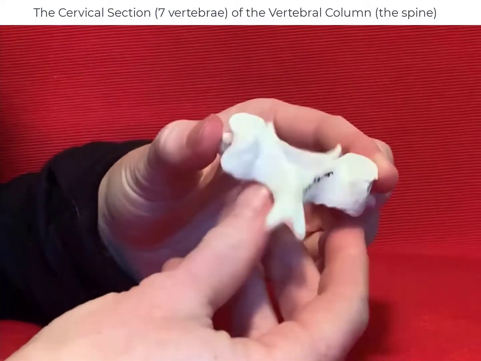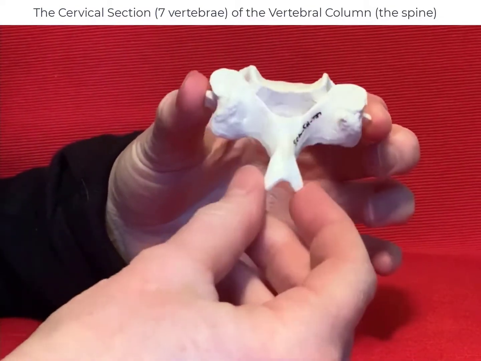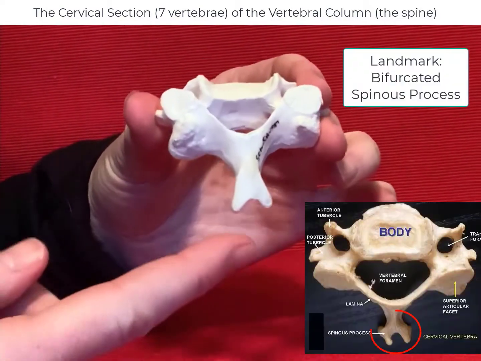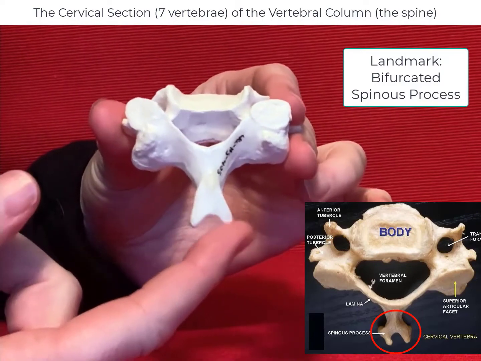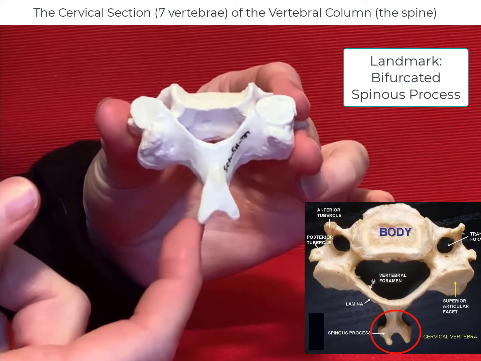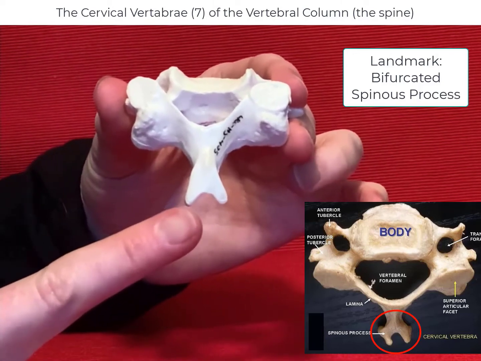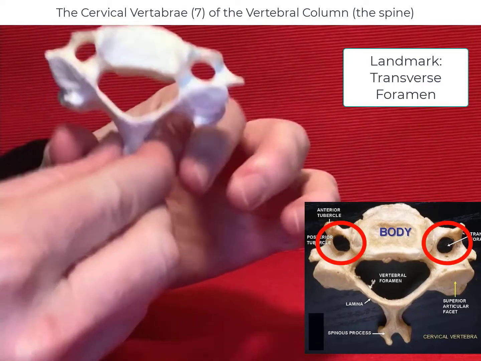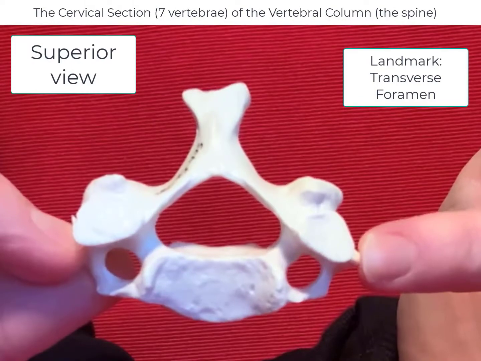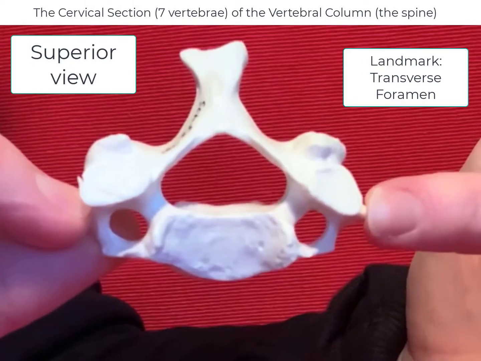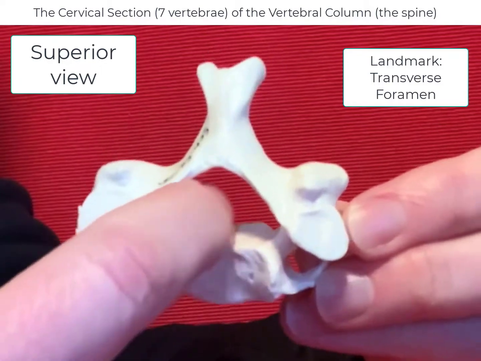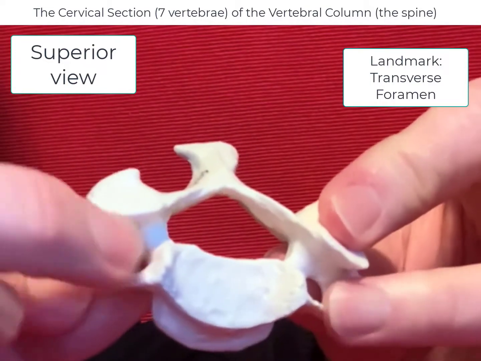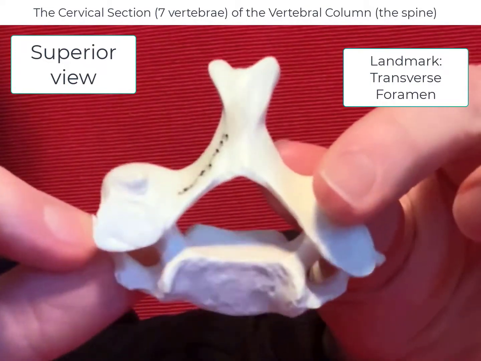How you can tell the difference between cervical vertebrae and other vertebrae is that oftentimes, although not always, but on my exam that will be the case, the spinous process is bifurcated, meaning it has kind of a forked tongue. So the bifurcated spinous process is one clue you're looking at a cervical vertebra. Another clue is what's called transverse foramen. Does anybody remember what a foramen is? Foramen is a hole. And so you have the vertebral foramen, which is the hole that goes down the middle, but you also have the transverse foramen, and these are holes on either side.